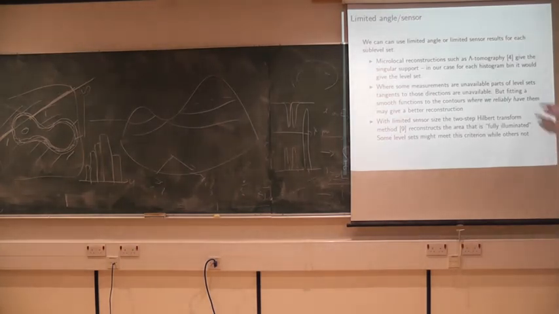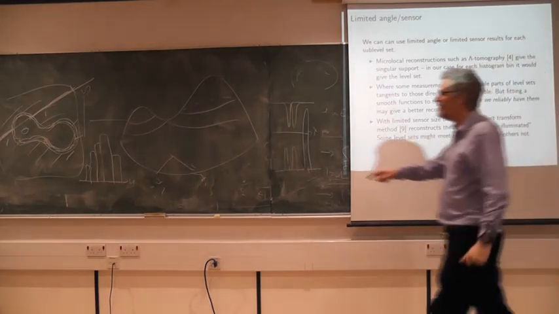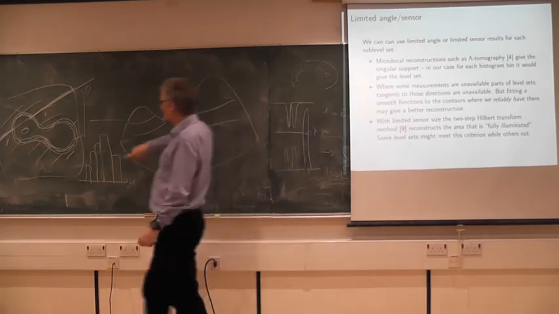So same with this. With lambda tomography type methods, if you don't have enough directions, then you can't find things that are tangent to those directions. It's a kind of obvious law of tomography that if you want to see something change, you have to fire some rays that hit it and some that miss it, and then you can see that edge, right? But the edges now are the edges of my level sets. The function is smooth, but the edge of the level set.